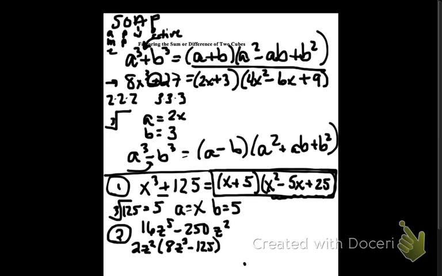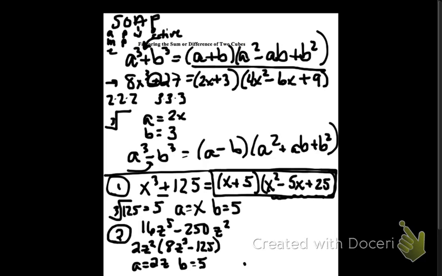the two patterns. Is it the difference of two squares, which in this case I can see is not going to work because neither of those terms are perfect squares. So my only other option would be perfect cubes. 8z cubed is a perfect cube, so is 125. When I go forward from here, a is the cube root of my first term. The cube root of 8z cubed is 2z. b is the cube root of my second term, 125, which when I put that into my calculator, I know the cube root of 125 is 5.